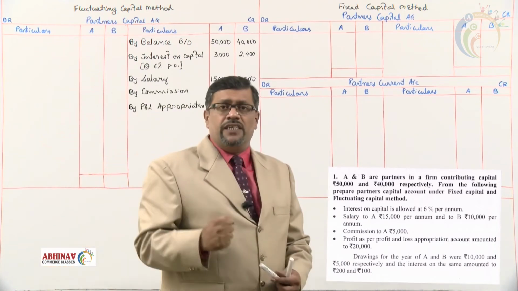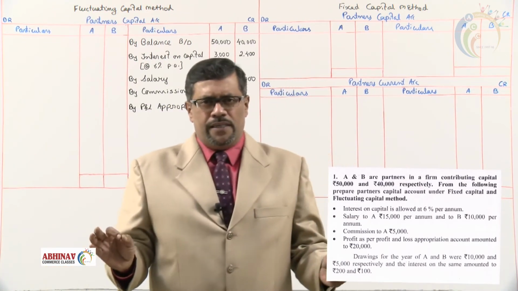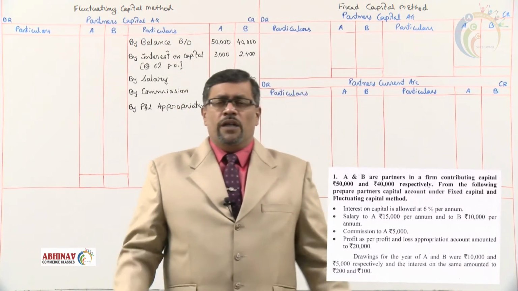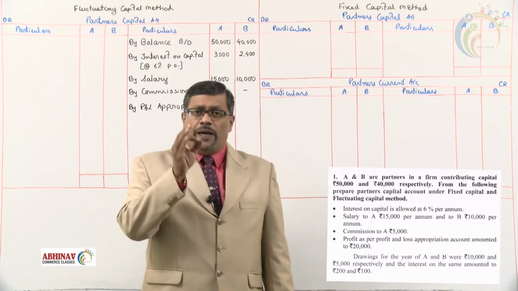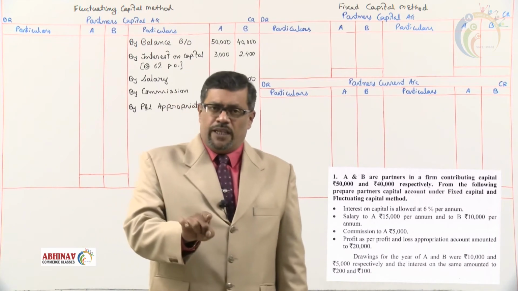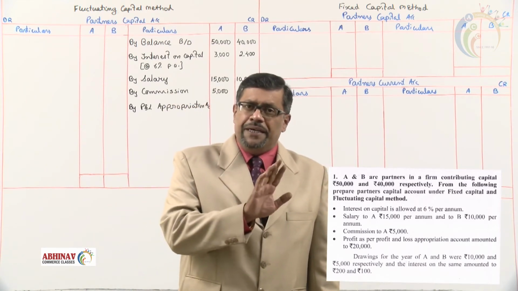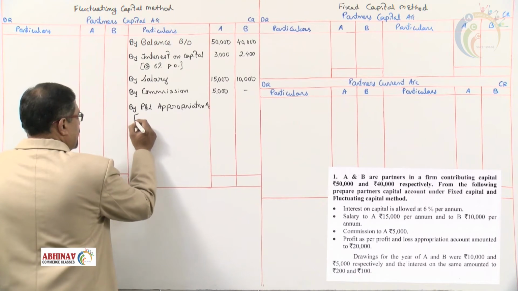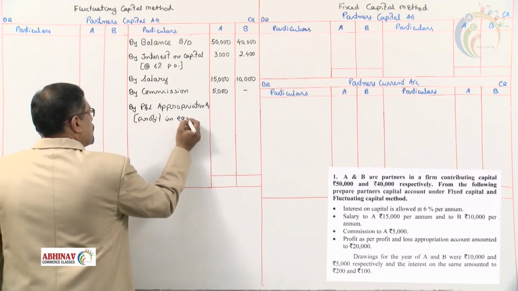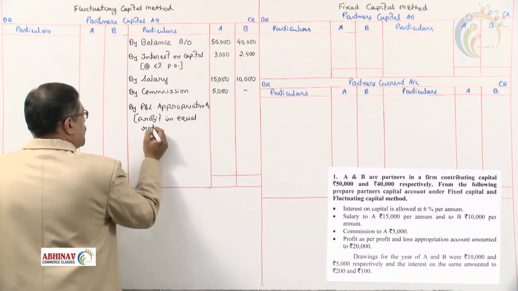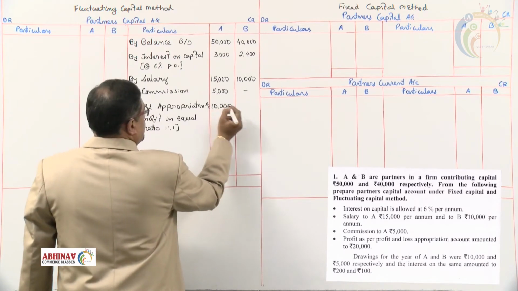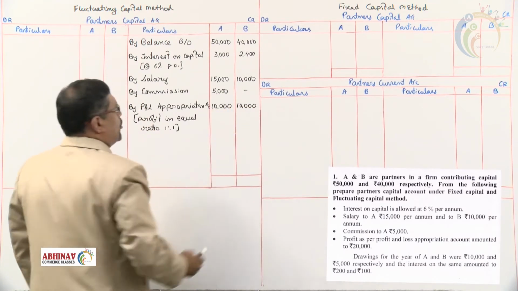Now, when we have seen the problem, it was mentioned that A and B are partners. Have they given the ratio in which the profit must be distributed? No. So, as we have learned in the last sessions, when profit sharing ratio is missing, it has to be the equal ratio. So, this 20,000 will be distributed among A and B equally. We'll specify here profit in equal ratio, 1:1. So 20,000 when you distribute equally, what you get is 10,000 rupees each.